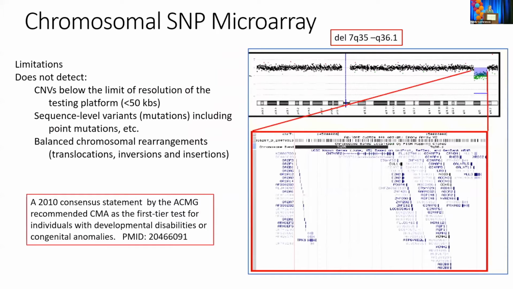And so what this looks like when we actually get the test back is you can see here that there's some missing material in this particular individual, and it's important to talk about what we can detect with this type of testing. So first of all, the missing or extra pieces have to be a certain size for us to successfully detect them. It's also really important to note that we can't say anything about structure. So all we can say is if there's a missing or extra part, but not much more about where that missing or extra part would be located. We need additional testing to tell us that.